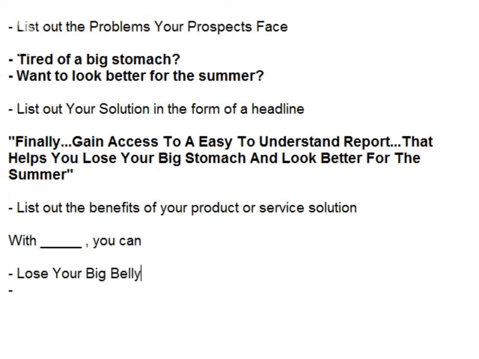In 30 days, access tasty nutritional plans. Because you got to remember, people are thinking, oh, I don't know if I want to give up this, this, and this. But having abs is really about dieting. So you could say tasty nutritional plans.